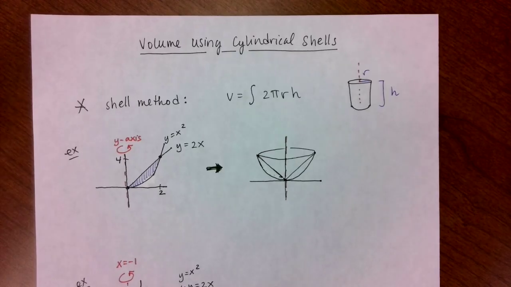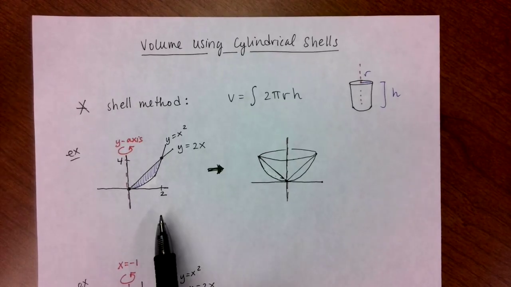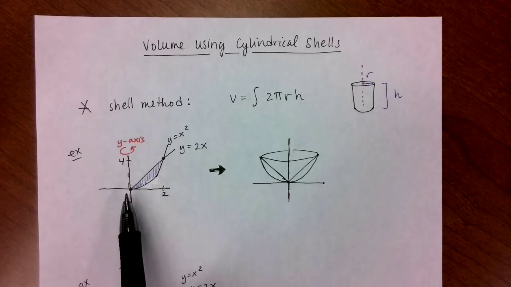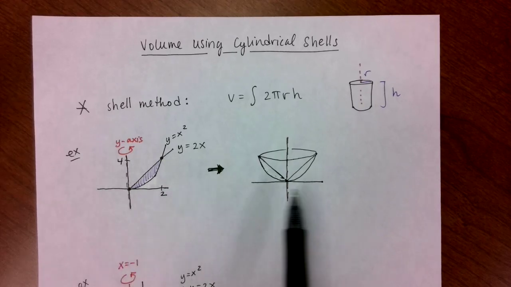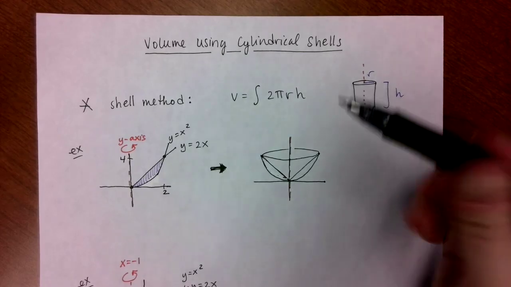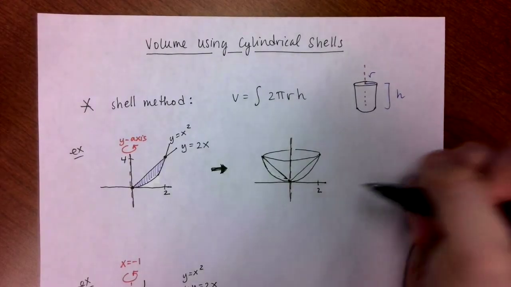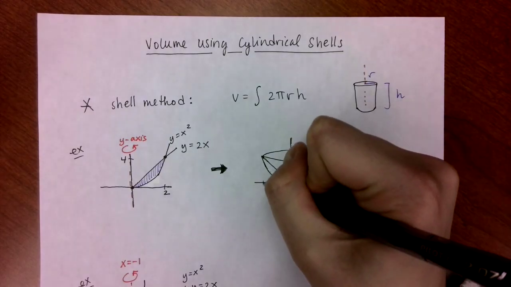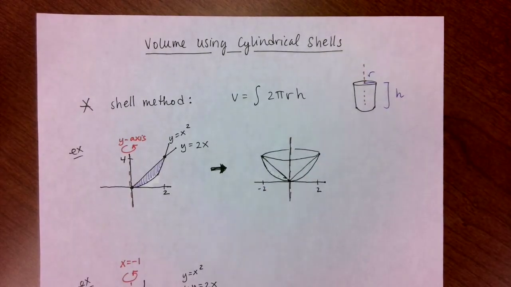Okay, so in this first of the three examples with this same region, I'm going to rotate this about the y-axis. That kind of pins the region right here on the origin and spins it around. So it makes roughly this bowl shape that I have sketched out here. Again, this x value is 2. Over here, we would have -2, and that's probably sufficient.